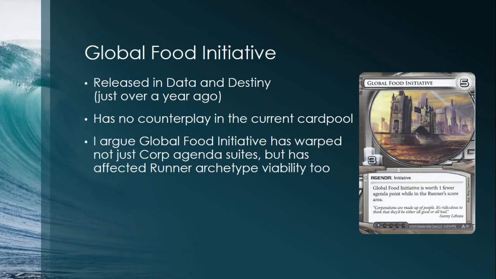Until FFG prints a card that says ignore the text box of all agendas in the runner score area or something to that effect, this will remain one of the most dominant forces in the metagame. In fact, if you look at the competitive decks across all factions, almost every single deck runs Global Food Initiative. And there's a very good reason for that.